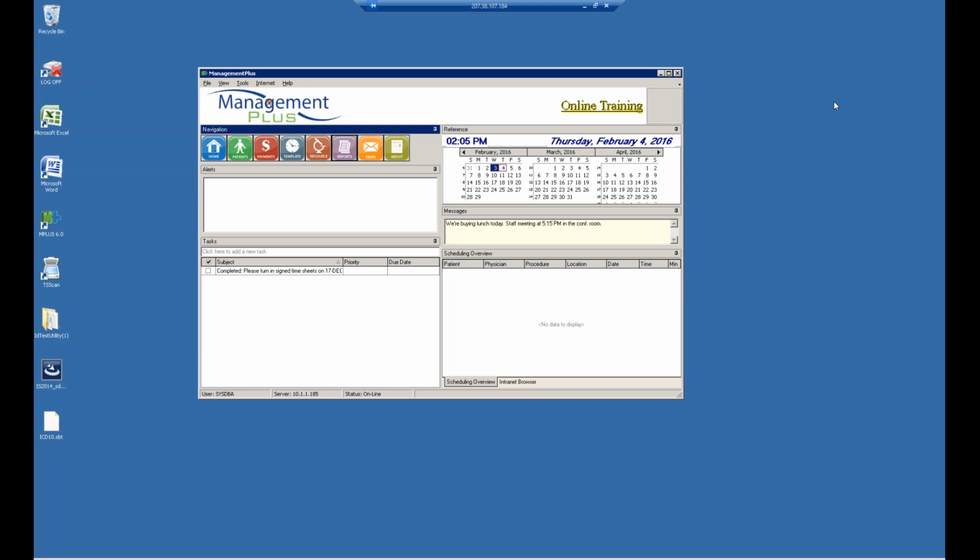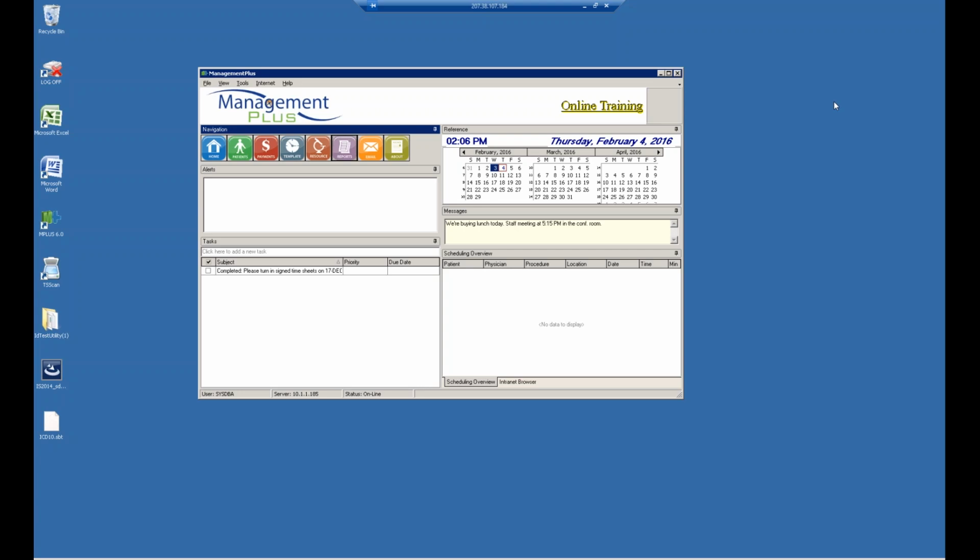But the other thing we're going to talk about afterwards is SuperBill template. That's also referred to as the fee sheet. If you do use a SuperBill currently, then that's something you'd want to continue using in Management Plus. If you plan on using Management Plus's EHR module and have purchased that, then more likely you will not be using the SuperBill that I'm going to talk about today. You'll have an electronic SuperBill that's going to be available through the EHR forms. So you won't need to worry about that.